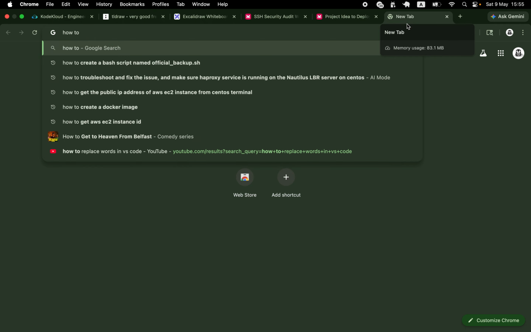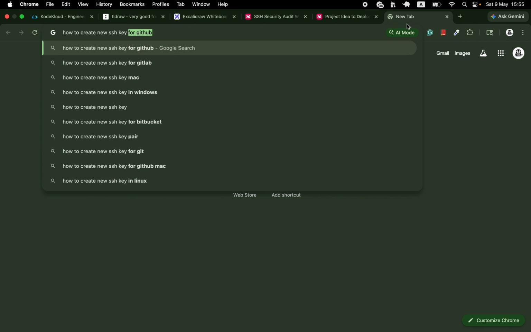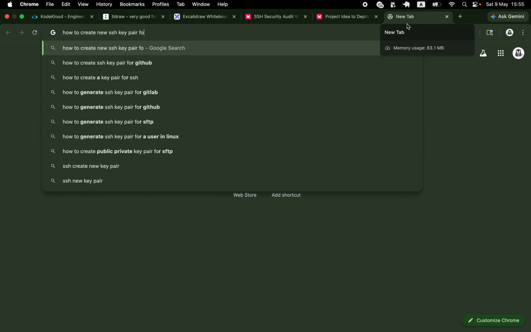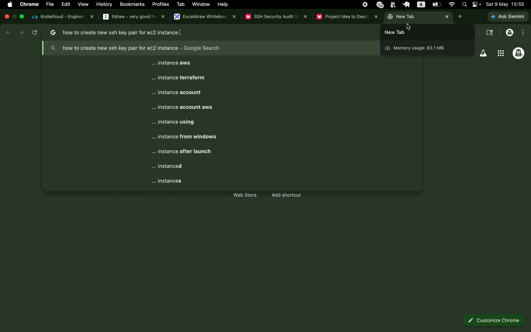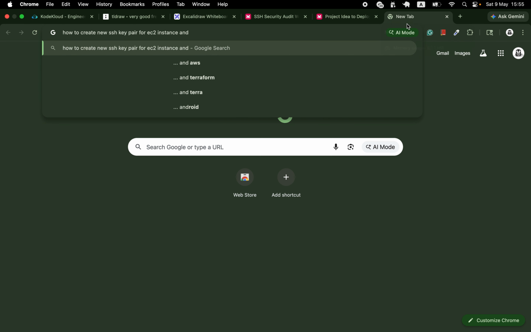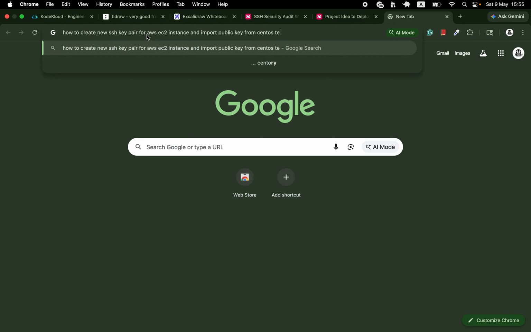So let me find out how to create a new key pair for the EC2 instance and import the public key from the CentOS terminal into AWS.